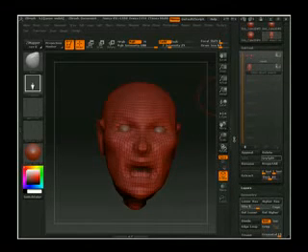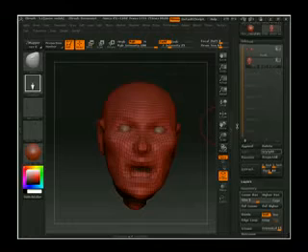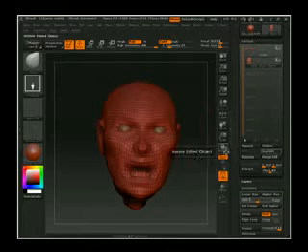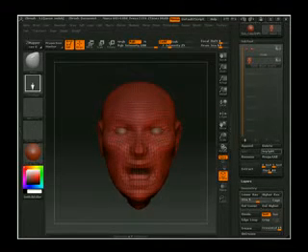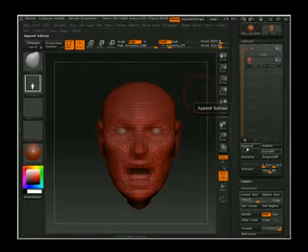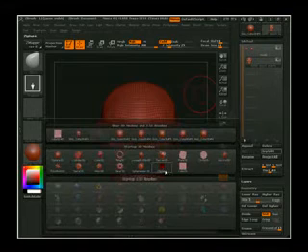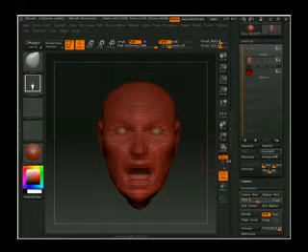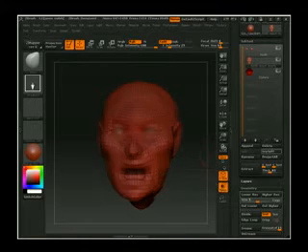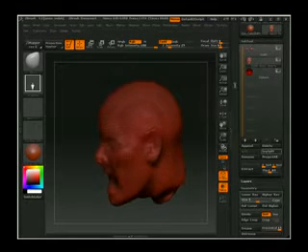Okay, and I'll teach you more about Z-spheres in the next few lessons, after the next chapter. But basically in this chapter, I just want to give you a rundown on how you would add it to your sculpting workflow. So here we go. If you append a Z-sphere and hit transparency, you'll see that it's floating inside the object.